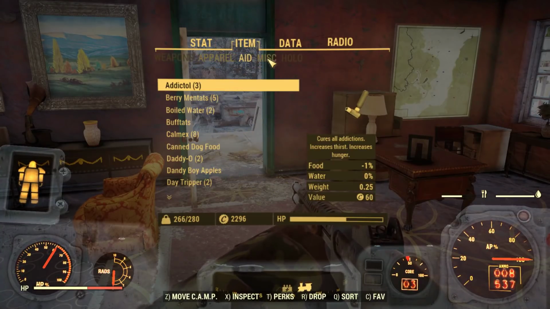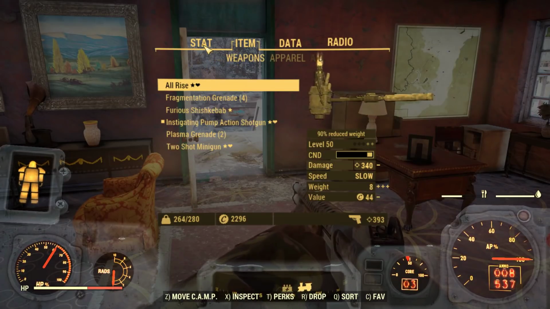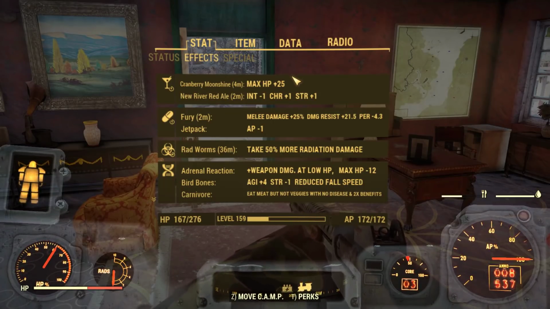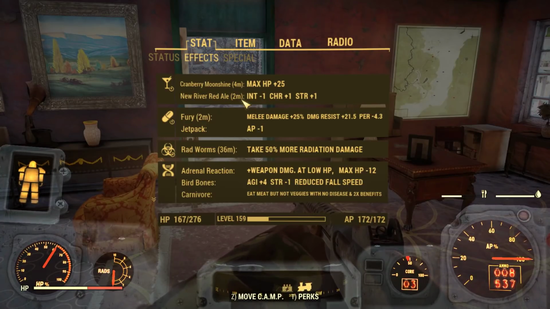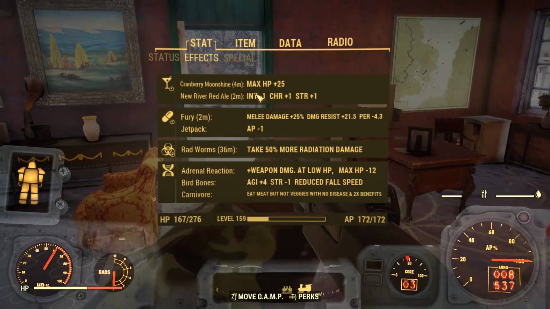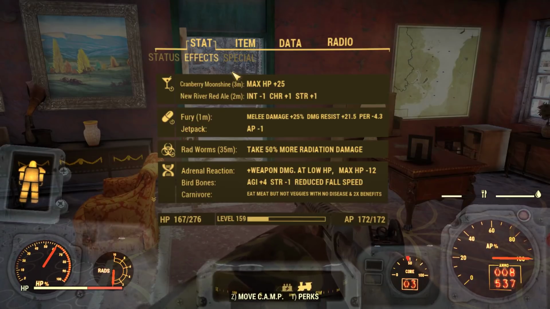And if we do some other alcohol, let's take lager and then red ale and take a look at our stats. Interesting that one effect from cranberry moonshine did stay, so our HP is still increased. But the other effect of boosting our SPECIAL, charisma and strength, and minus our intelligence, actually got transferred to the neutral red ale. So you sort of can combine alcohol and different effects of alcohol as long as they are different. What happens with your drugs? Well, they pretty much override one another.